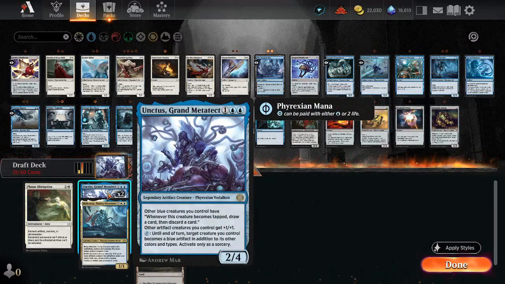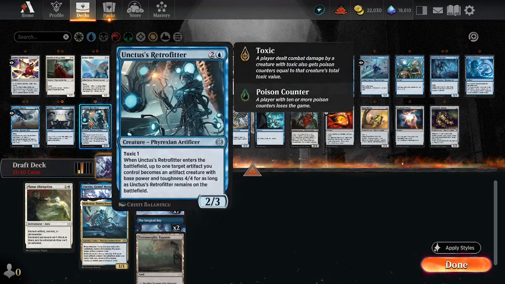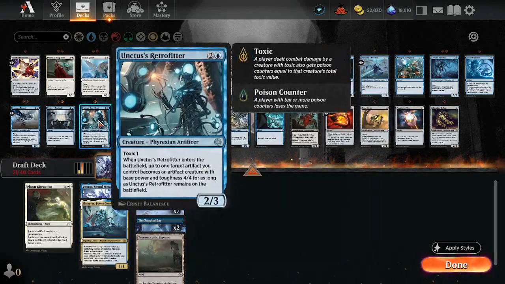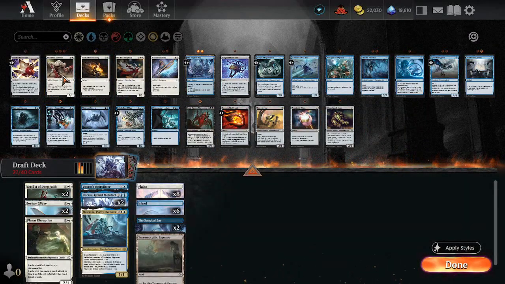Since these Unctuses really want us to have artifact creatures, I mean, it can turn other creatures I control into artifact creatures, we're going to want to run artifact creatures. We have a lot of 2-drops to run. I do want to run the Retrofitter. What this deck is missing is the 1-drop. It's an uncommon, the 1-mana 1/2 Flying Vigilance artifact creature. That is what we're missing, but we'll take the Retrofitter. This also has Toxic 1 as well, not something to be ignored when we are trying to hit our opponent with Toxic.